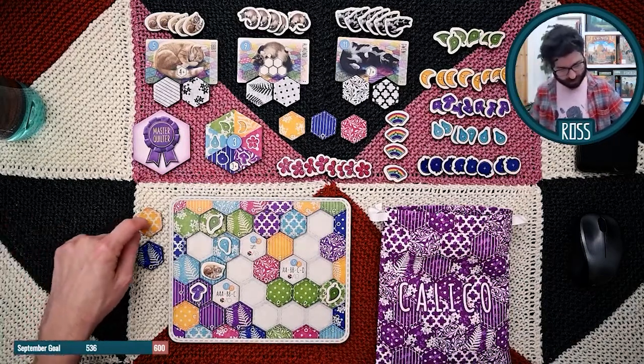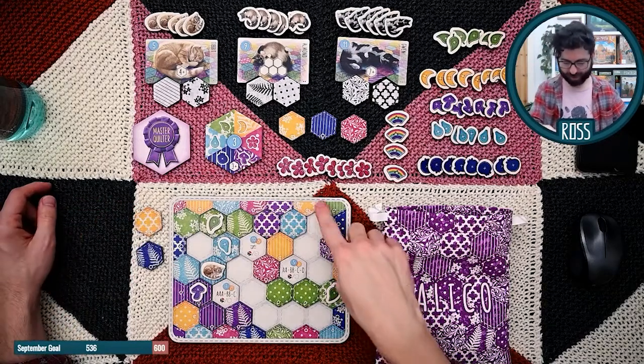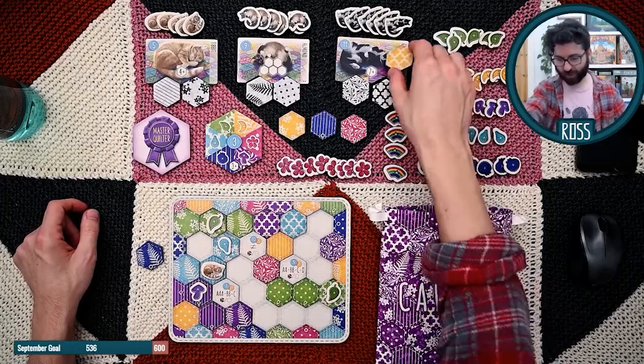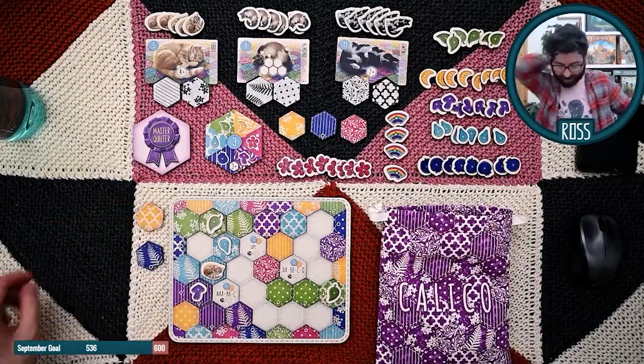Right, I've got this, and the reason I took this tile is because I want to try and get all of the seven tiles together for Gwen for 11 points, get that cat visiting.